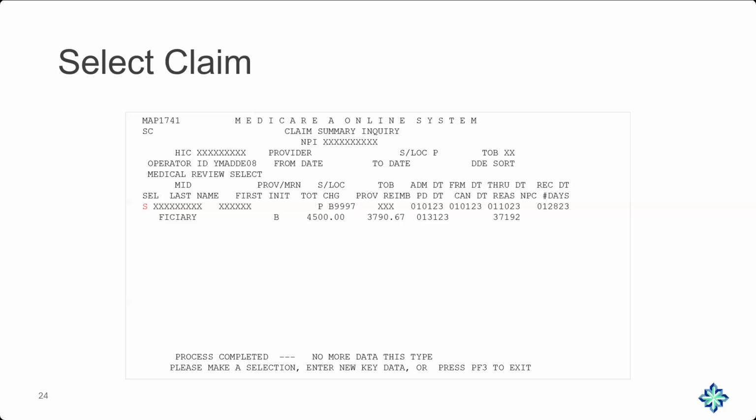So if you need to make changes to a rejected claim, what you can do is use your tab key, go over to that field where the P is, type in R and press enter. So then it'll resort those claims and bring those to the forefront for you. And then again, use your Medicare ID, which is the patient's MBI, their Medicare number, and dates of service. You can use those, and then it'll bring you that patient's claims that you're looking for that you need to do an adjustment on.